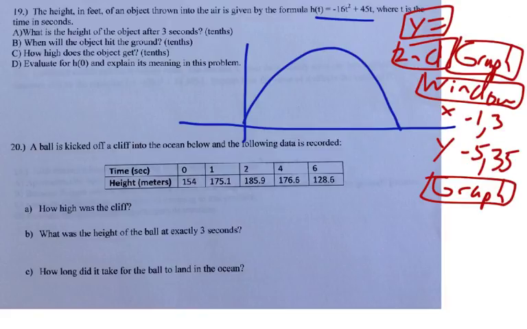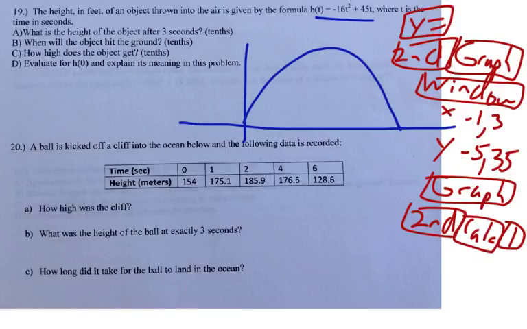Question A, what's the height after 3 seconds? That one I want to press second calc 1. That's my value. You could also hit second graph and look at your table. That's another way to get that one. So second calc 1, and then I want to type in 3 and then enter. And I get my y value -9. So the height is going to be exactly -9, and it says it's in feet. So -9.0 or -9 feet.